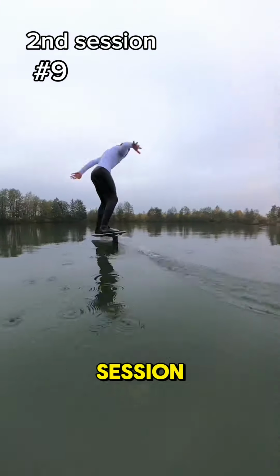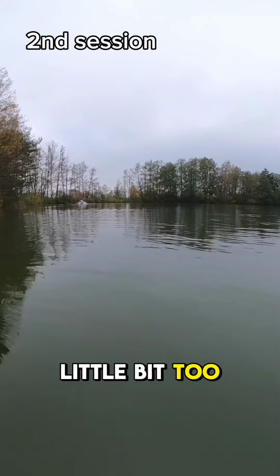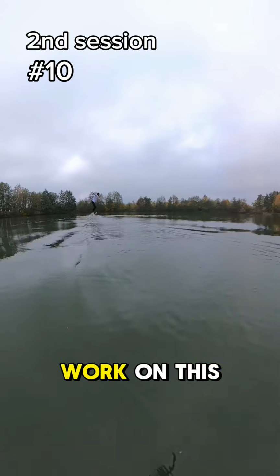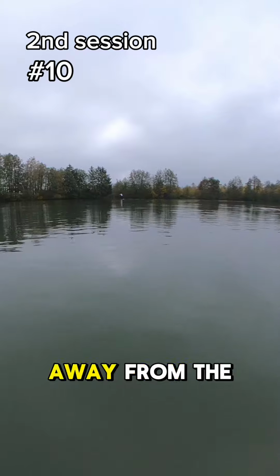During the second session, it worked better and better. I had for a couple of tries some difficulties to turn efficiently, not losing speed. I pushed a little bit too much on the front leg, losing the connection with the foil. I had to work on this, not losing speed while turning, because I was falling too far away from the dock.